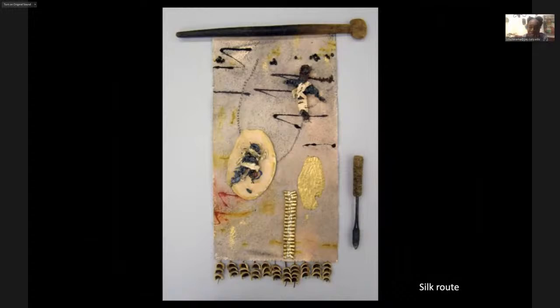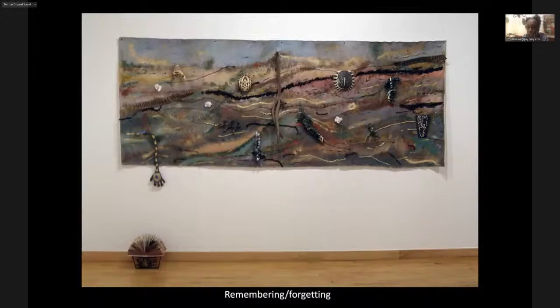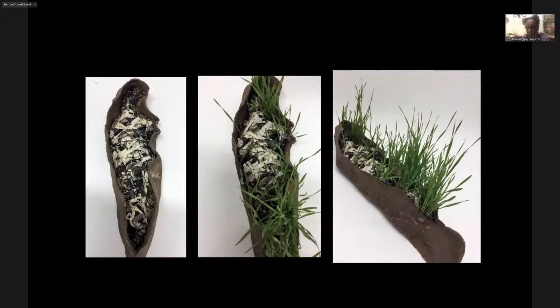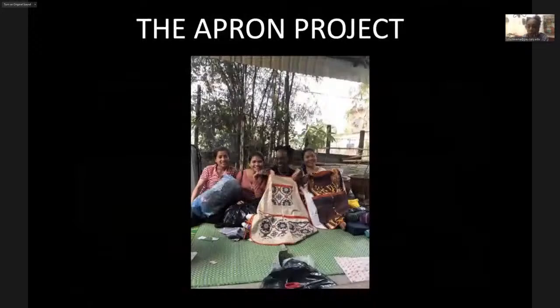It's to tell the stories that we don't live as Westerners because we're fortunate, because we have a safety net that catches us when we make mistakes, and we don't ever fall to the bottom that some of these girls have fallen. So these are all pieces that came out of looking at what Cambodia had for me. And then I began the apron project, and I'm almost done.